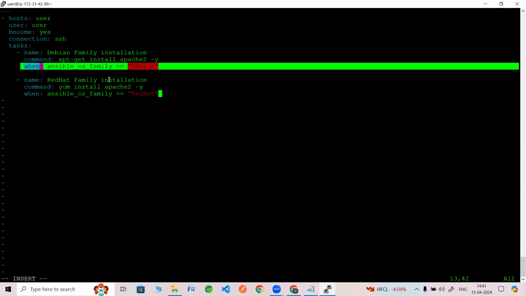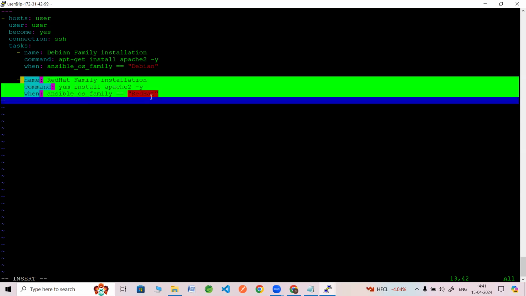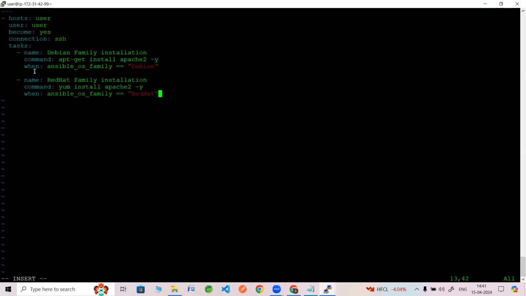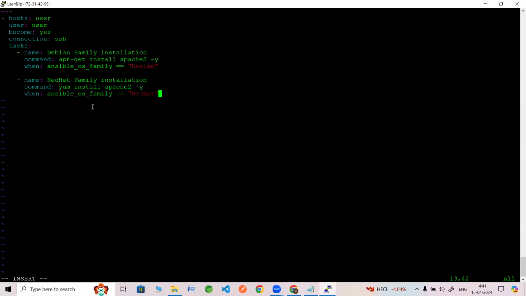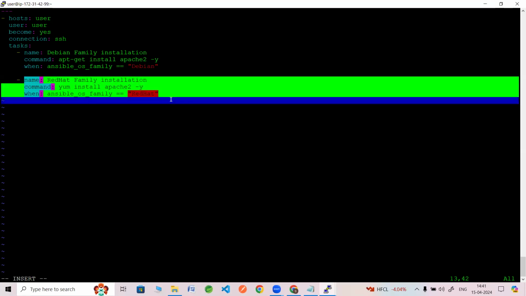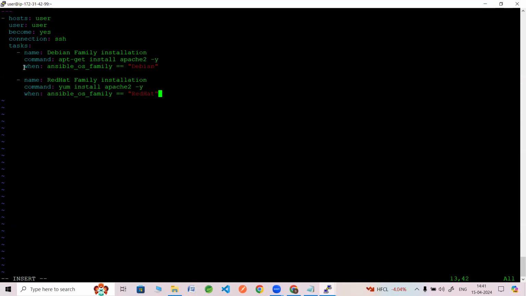And vice versa. For example, if a user is using the Debian family and is going to execute this command, then this command will skip and this will run. In my case, as a user, I'm using the Red Hat family, so this command will execute fine, and instead of throwing an error, these actions will skip by using this command.